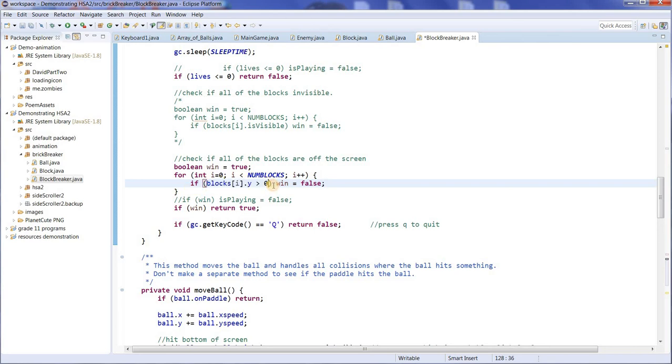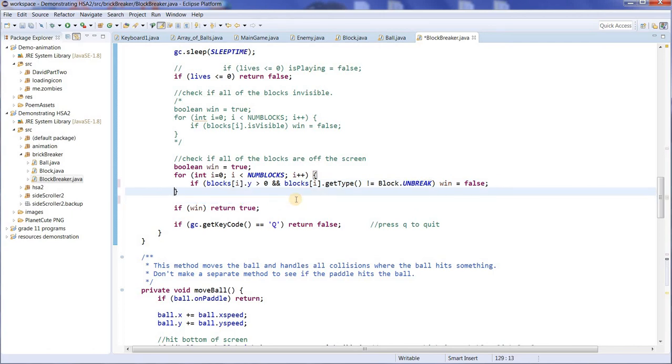If the block is on the screen still, and so if there's a block still on the screen and the block is not unbreakable, that means there's still a block that you need to hit, and so you've not won yet. Okay? If all of the blocks are either off the screen or unbreakable, then you've won. Let's see how this works.